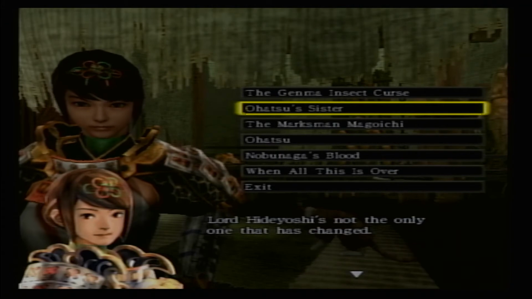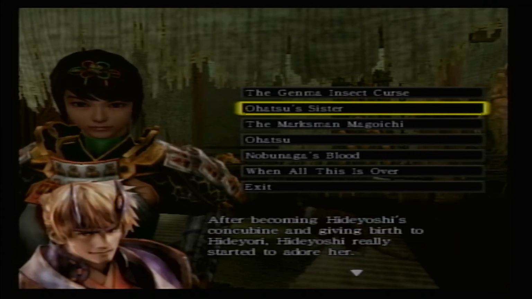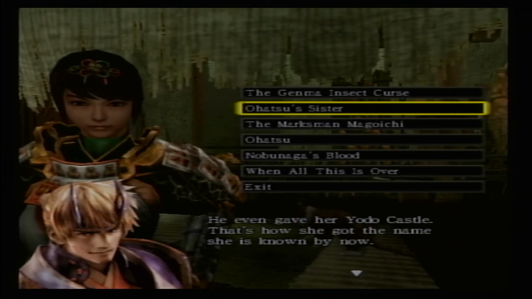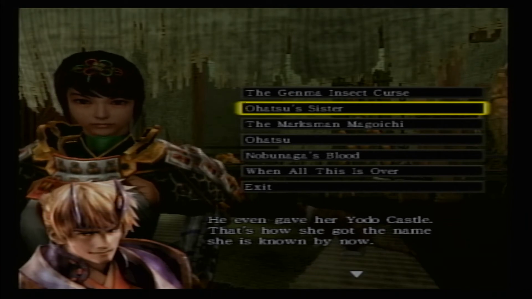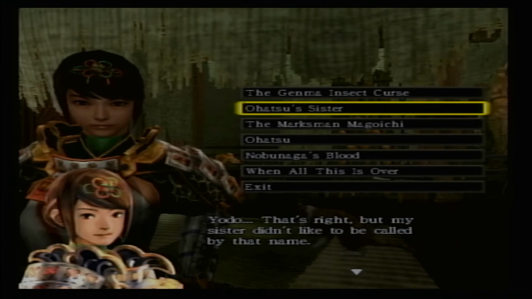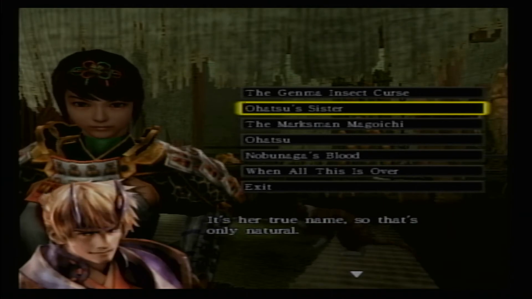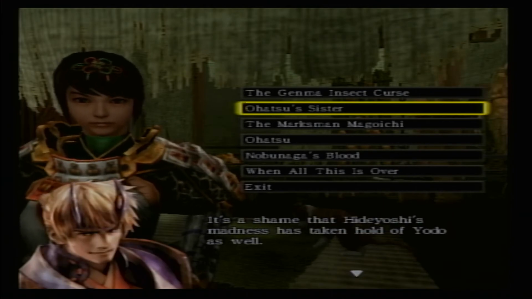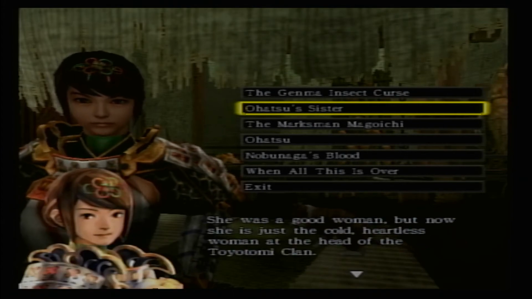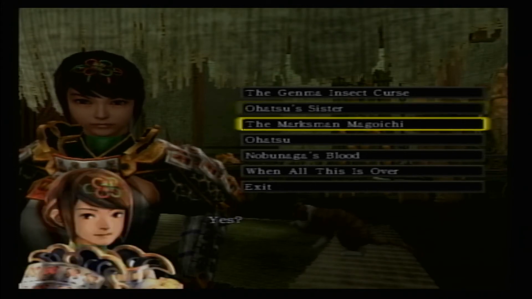Lord Hiyoshi is not the only one that has changed. Even my sister Chacha has lost her sanity. After becoming Hideyoshi's concubine and giving birth to Hidori, Hideyoshi really started to adore her. And he even gave her Yodo Castle. That's how she got the name she is known by now. Yodo, that's right. But my sister didn't like being called by that name. She seemed to like her childhood name, Chacha, better. It's her true name, so that's only natural. It's a shame that Hideyoshi's madness has taken hold of Yodo as well. She was a good woman, but now she is just a cold, heartless woman at the head of the Toyotomi clan. I wish I knew what happened.